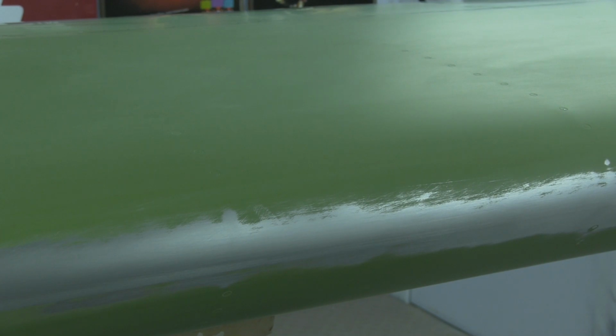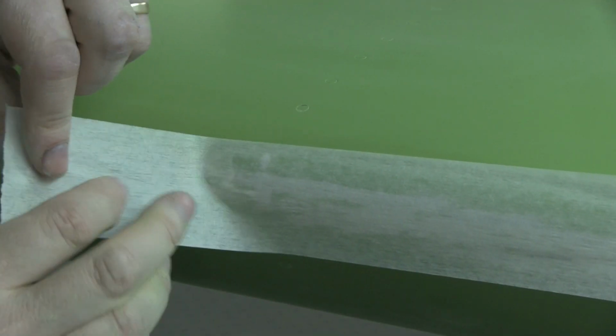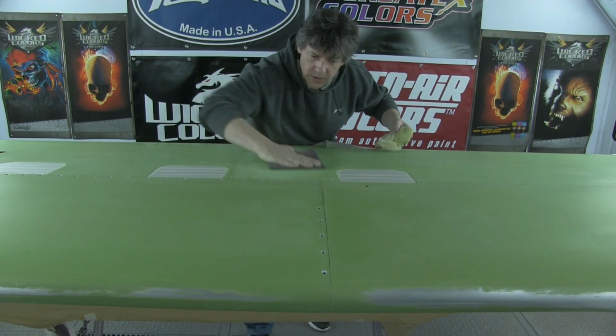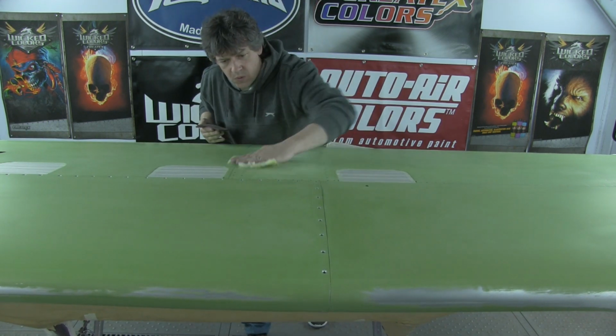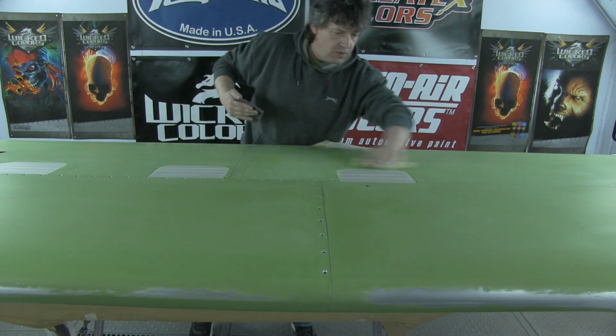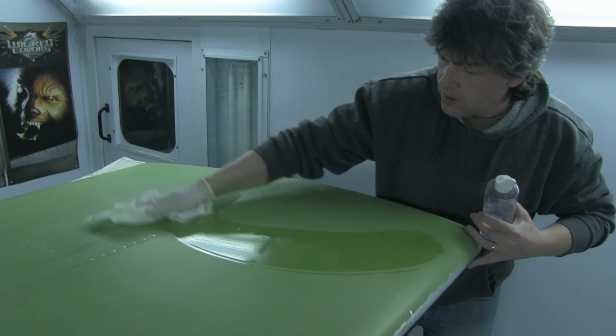A year or 2 years ago, I'd have been really worried about this. However, right now, with the Autowear line, this is simply a minor inconvenience. I'm just testing to see how far the paint is actually lifting, and at that stage I'm just feathering everything out and making sure it's not going to get any worse. Just using a tack rag here and a Scotch-Brite just to remove any little dirt imperfections, just general denibbing. I'm not at all worried about the fact that this aircraft is in bare alloy.